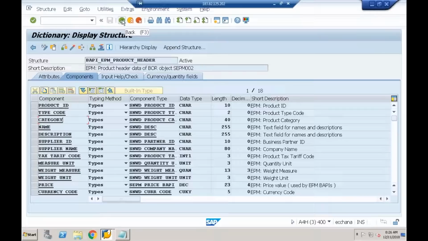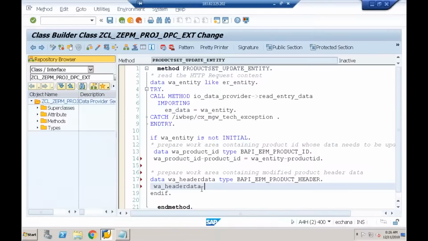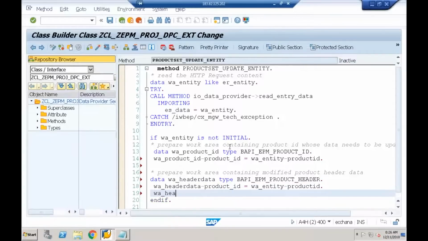So here I'll say product_ID is equal to, what is that input parameter where we are receiving? W_ENTITY hyphen, what is the entity property name? Product ID.